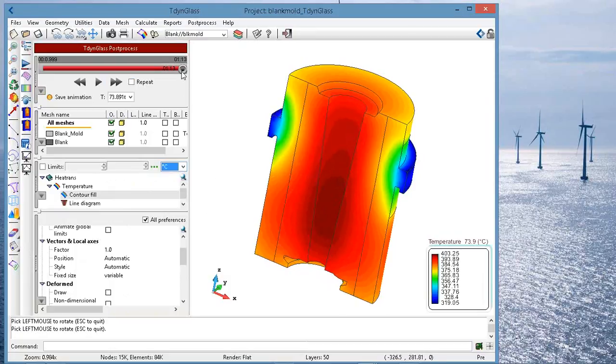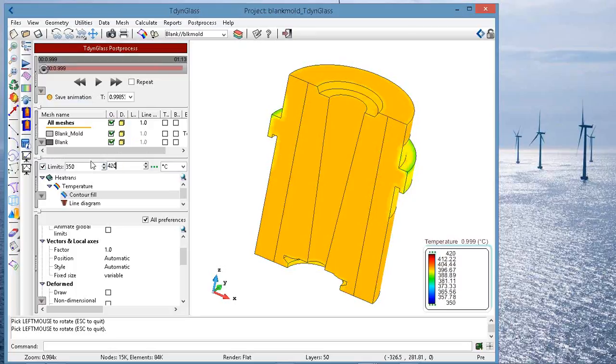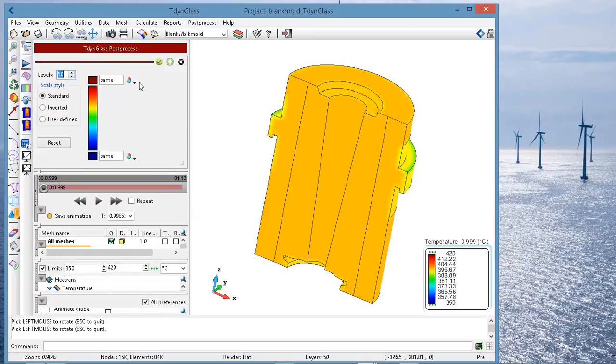You can see the first moment. For a better visualization, we're going to set the limits of the results, for example, to 350 degrees and 420. And as we did before, we're going to set the colors. Okay, this has already been correctly set.